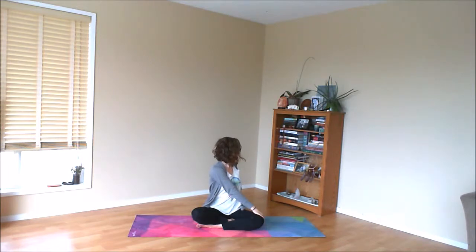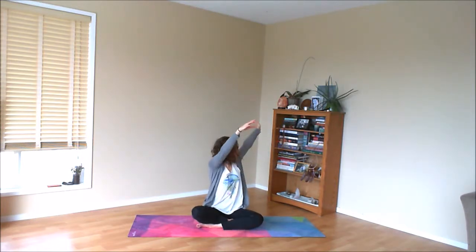With your next inhale, sweep the arms back up, return to center. Connect your palms overhead, and as you exhale, slowly draw your hands down to your chest. Relax your palms down onto your knees or your thighs.